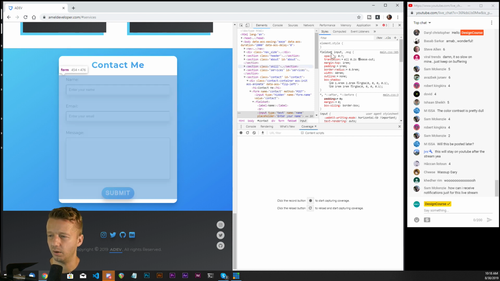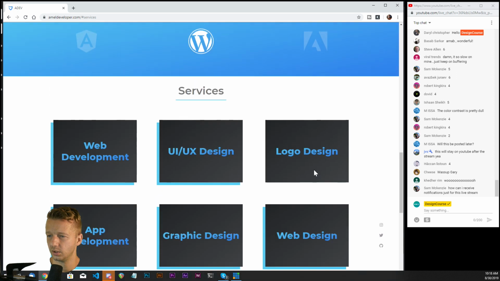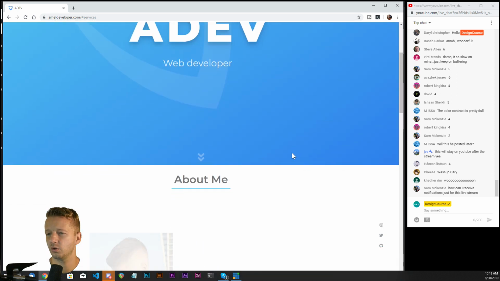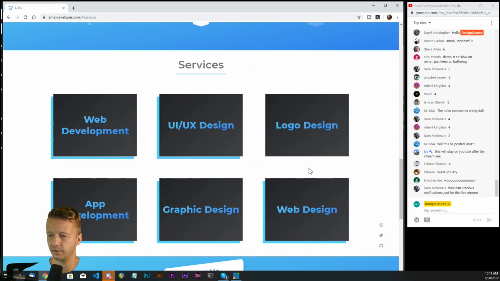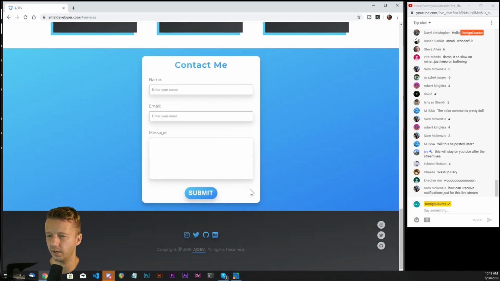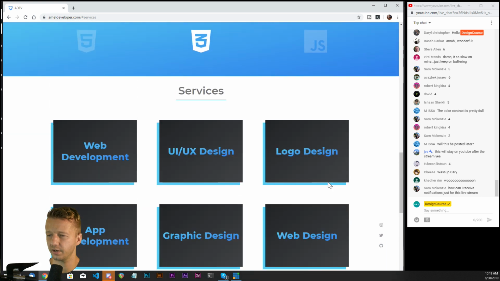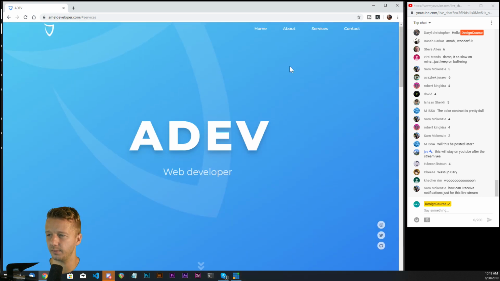So yeah, looking at this as a whole, it has potential. Again, it's one of those that's not absolutely terrible. It's not absolutely great either. I think there's definitely room for improvement on this for sure. So what do you guys think, on a scale of 1 to 10, 1 being the worst and 10 being the best on this design?